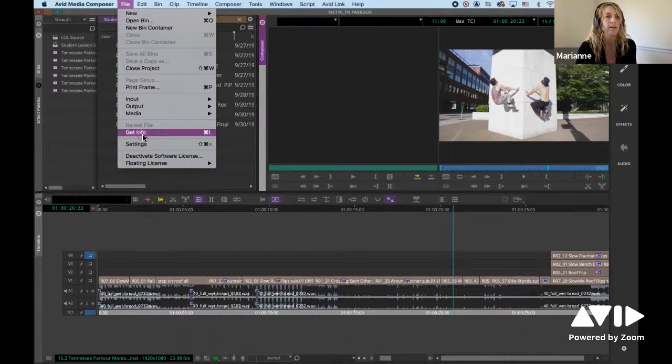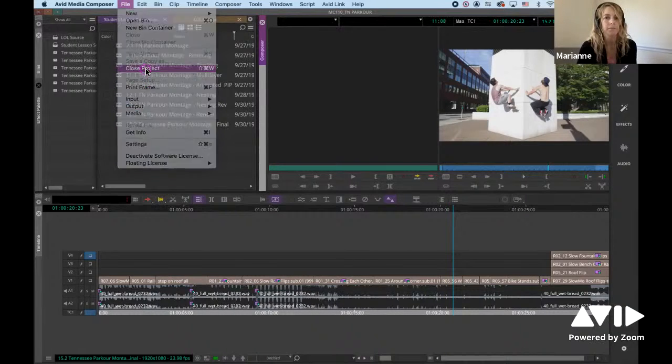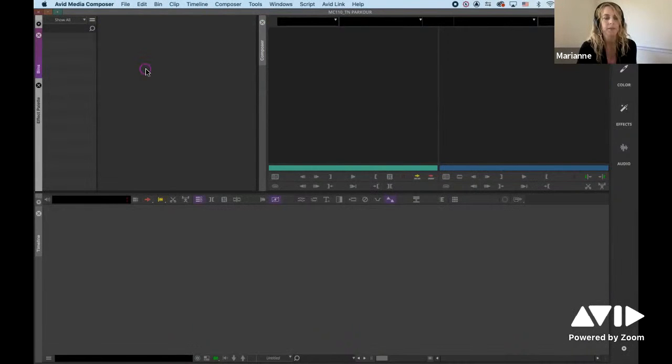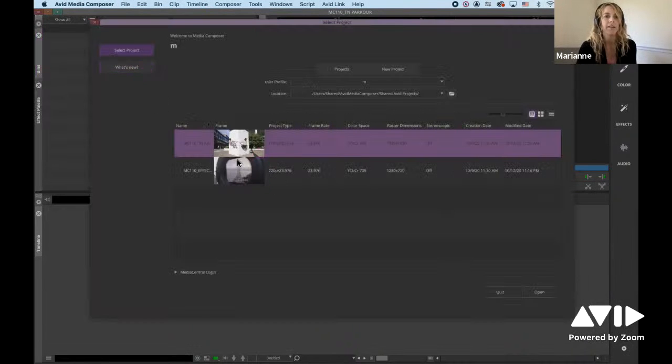Let's check. If I close out of my project, there it is. Okay, so you can set a project poster frame, pretty easy to identify. And if the frame size isn't great, this is usually about the default, just change the column width. So if you're familiar with changing bin column widths, the select project dialog box now pretty much works like a bin.